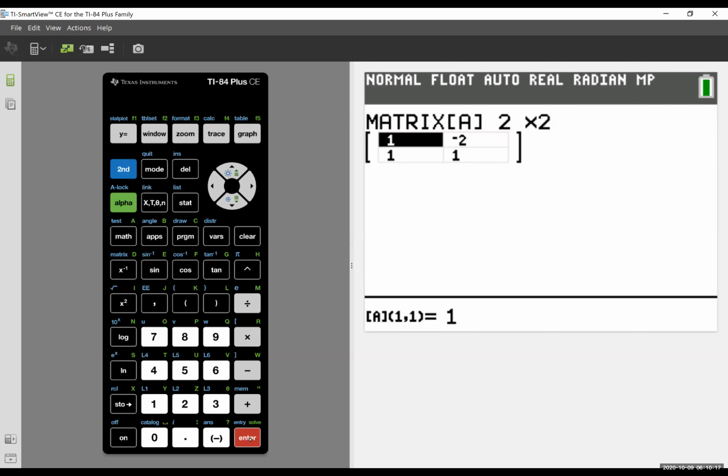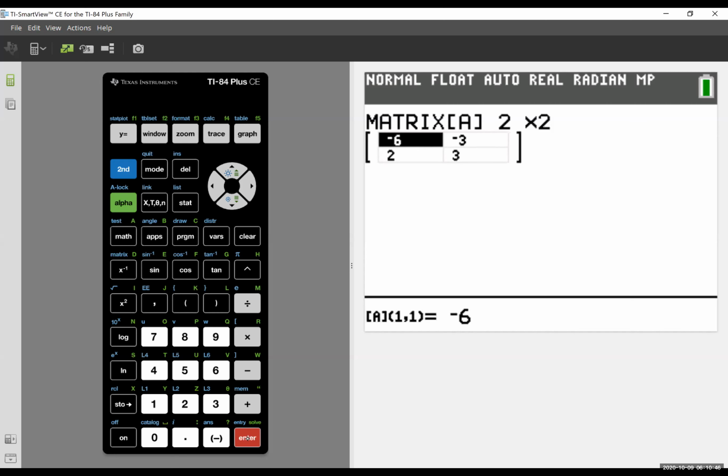And I know you've had practice doing this, but it's not bad to play along just to get a little more practice. So I have -6, and notice I'm using the negative key. Be really careful. I press enter, I move to the next column, -3. I press enter, it moves me to the second row, first column. I press 2, press enter, and it moves me to the second row, second column. So that's a 3.